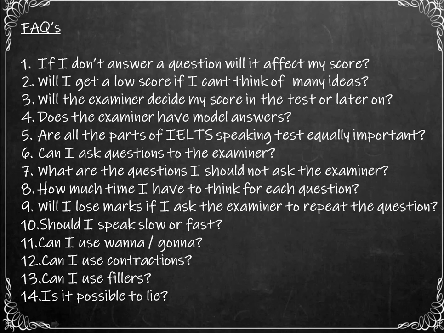Lying requires imagination, so it is better to try to focus on language rather than trying to be creative at the same time. When you say the truth, you usually have better intonation, which will help your pronunciation score, and matching your meaning with your tone of voice is very important for your pronunciation score. It's hard to add extra details when you lie, so it requires too much effort to add all the extra details to one lie. Under exam pressure, it is hard to lie and create an answer at the same time, so sticking with the truth is easier. Adapting the truth is easier than a huge creative lie.